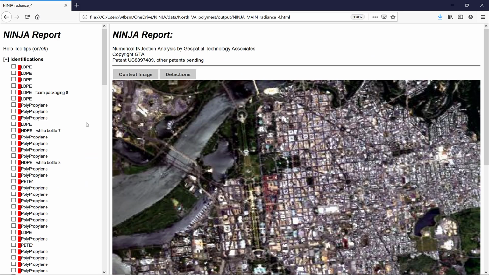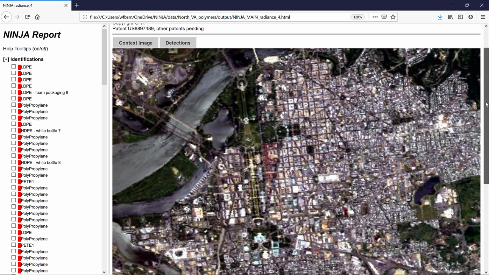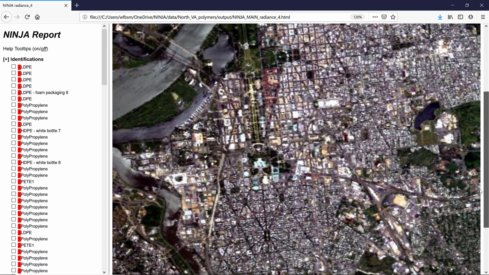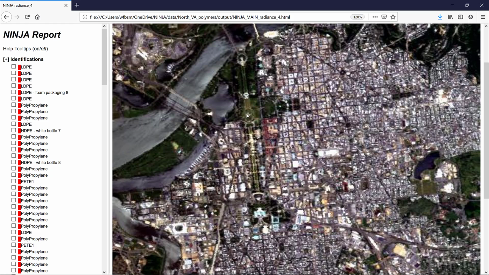Okay, so here's the output from the software. The software is called Ninja. And the way this works, this side here, we have an image that's been collected over Washington, D.C. You might recognize the mall through here, the Capitol building there, and let's see, Washington Monument, and the White House over in this area. So this image was collected by a NASA aircraft at, I think, about 50,000 feet up, so it's about 10 miles, looking at materials on the ground, and this image was collected in a special sensor called a hyperspectral sensor.